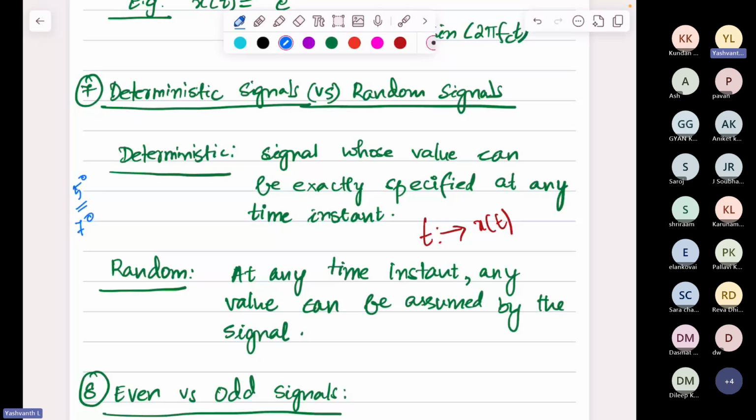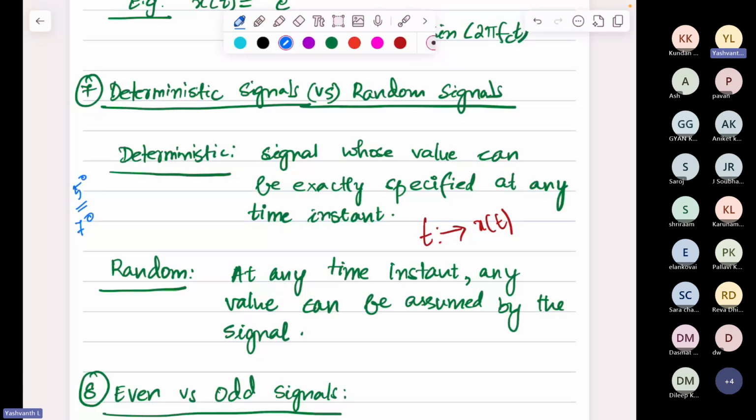So for people who know about probability theory, they'll be able to understand. Suppose you toss a coin or roll a die, you don't know what the output will be, right? In the case of the coin, you can get a head or a tail, or similarly, in the case of a die, you can get any number between 1 and 6. But a priori, unless you roll the die, you will not know which number you're going to get. The same thing is happening here also, right? You don't know the temperature that you will get on every day. Even if you fix the time, let's say 10 a.m. on every day, the temperature can still vary on different days, right? So that is an example for a random signal.